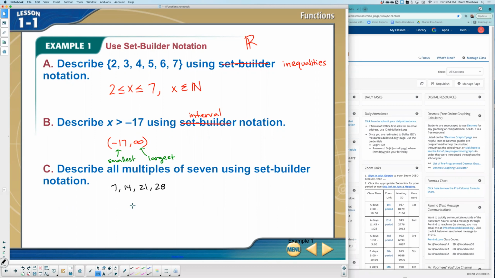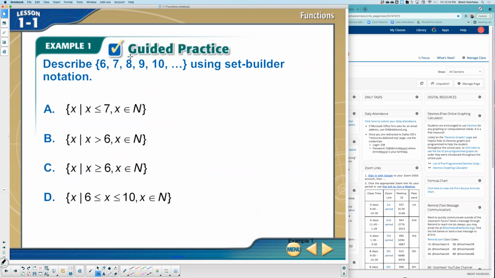So with that, what I do want you to draw your attention to, the name of this is called inequalities because they use symbols that are not equal signs. This is called interval notation. They use either brackets or parentheses. So far, you've only seen parentheses. All right, your first DOL for today. And from here on out, the rest of the year, the DOLs are going to be what you see as a guided practice. That means it's a DOL.